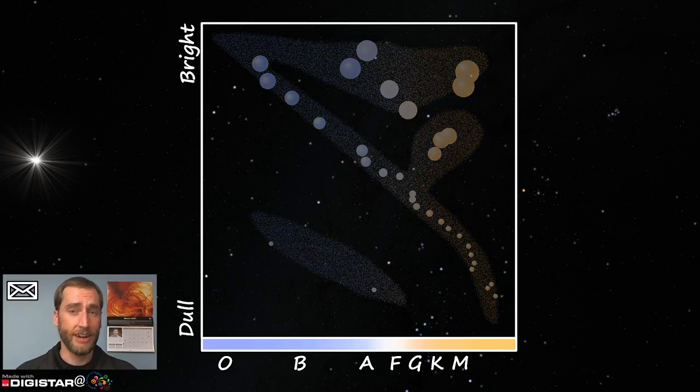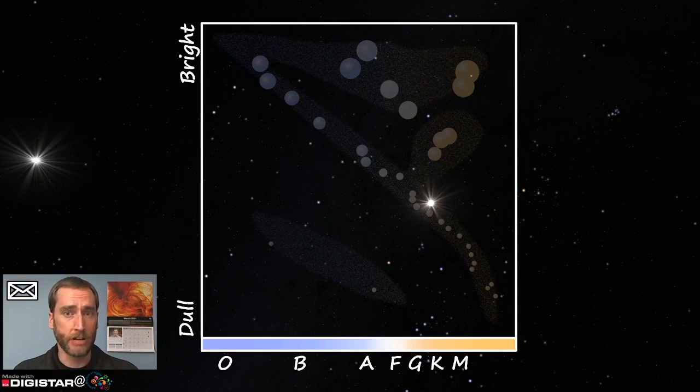If you know where a star is on the HR diagram, you might be able to figure out how old it is. In the case of the sun, pretty quickly after it formed, it settled onto the main sequence, and that's where it has been for most of the last 4.5 billion years. The only difficulty is it's going to be on the main sequence for the next 4.5, 5 billion years or so. But once it begins to move off the main sequence, we'll know it's roughly 10 billion years old.